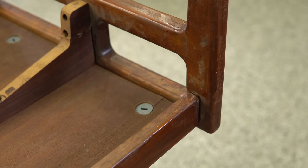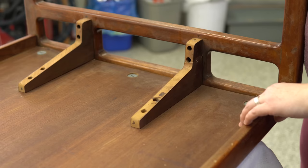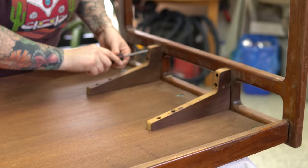There's also some damage here by these little locking cams, and the combination of the broken support and the cams that have come loose, and you'll see there's actually one that is broken. That's why the leg is starting to pull away from the rest of the table.